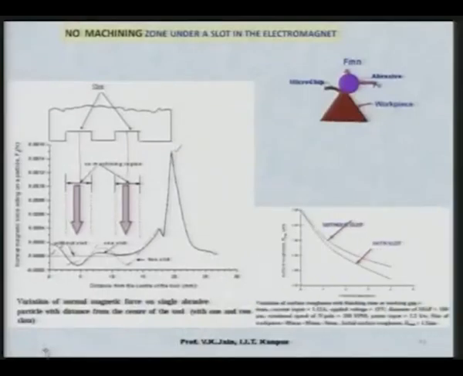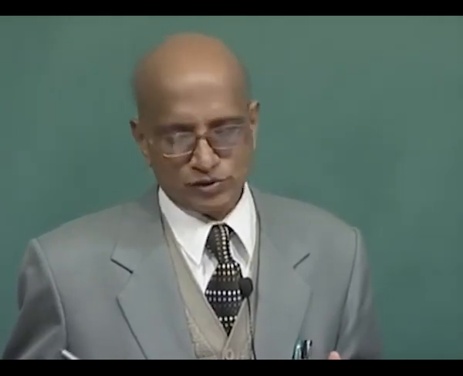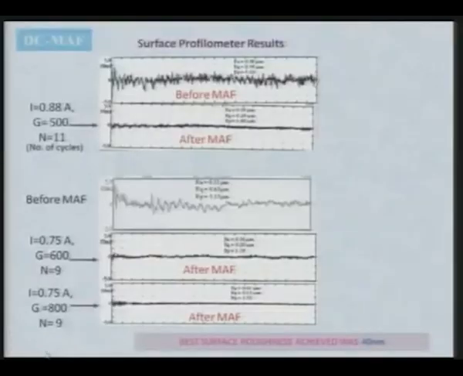Now, you can see this particular figure where you can see the surface roughness Ra value obtained in a certain period of time. In that period of time, without a slot the Ra value is higher and with a slot the Ra value is lower. So that means it is giving better performance, or you can say indirectly that the finishing rate is higher when a magnet has a slot compared to when the magnet has no slot. That is very clear from this curve, and let us try to see what is happening with TCMAF.